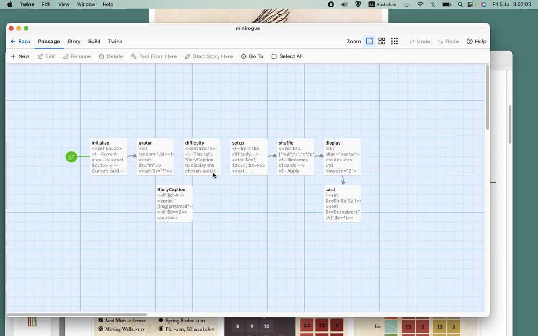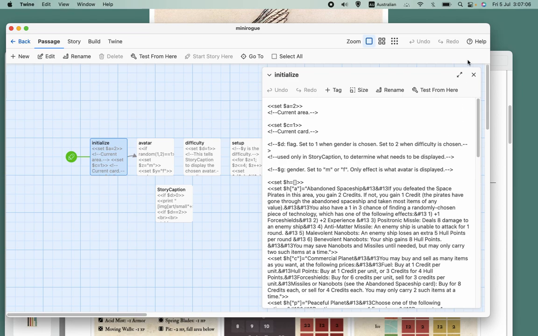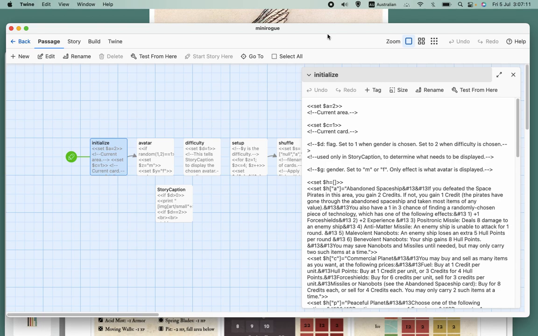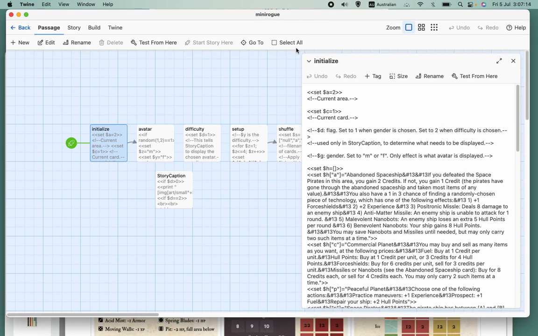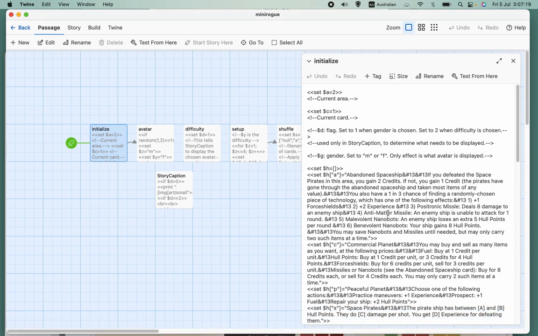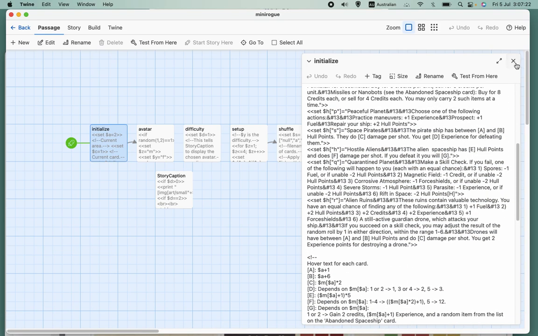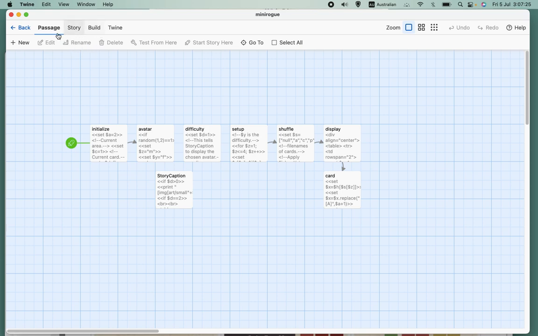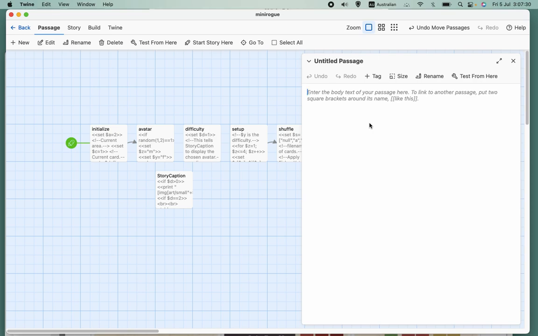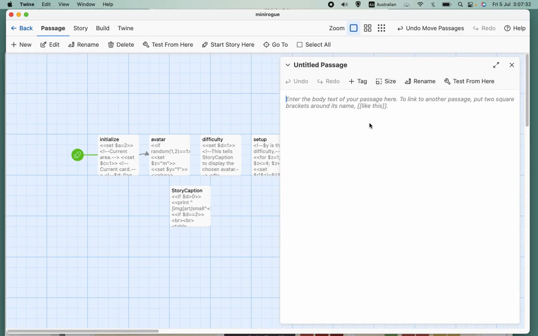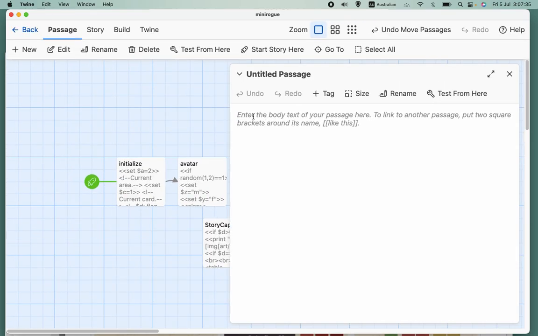So I've already talked about how to do that text that comes up when you move your mouse over something. That text is usually called hover text, or it's sometimes called mouseover text. And the basic way that you do it, I'll make a new passage. There's a couple of different ways to do it, but the way that I've done it in this particular game is like this. You probably remember that the code for an image is something like this.